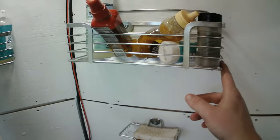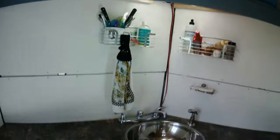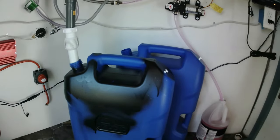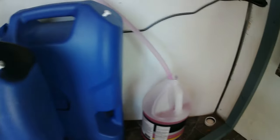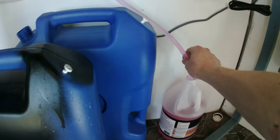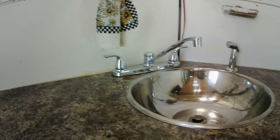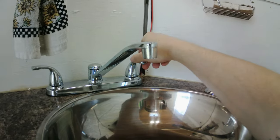These are shower caddies from Amazon that I just screwed into the wall. We have LED lights up there, and some storage up here with bungee cords so things don't move while traveling. For water, we're using six-gallon containers — here's your gray tank, it just drains into there. Here's the fresh water; right now I have it pulling antifreeze because we're winterizing, but when you're using it you just drop the tube in the fresh water container and you have on-demand water.